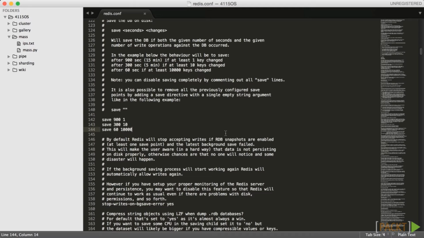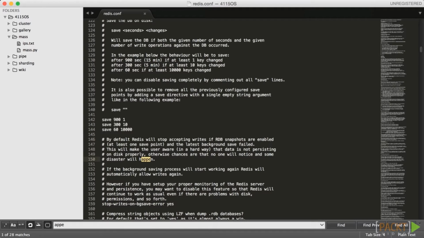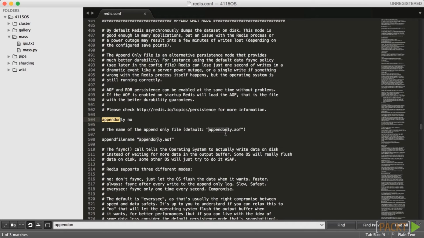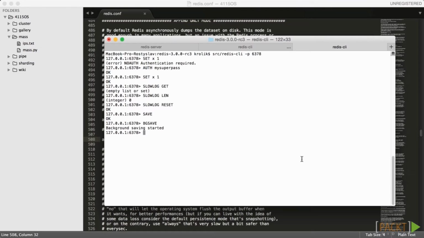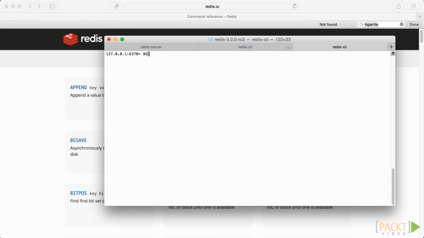This kind of storage can be turned on in the configuration file with the appendonly option set to yes. The file path is configured via the appendfilename option. Similar to RDB storage type, there are commands to initiate AOF storage on the fly. One such command is BGREWRITEAOF. There is no synchronous analog because this kind of persistence is asynchronous in its nature, using fsync.